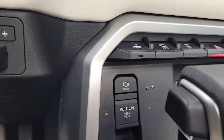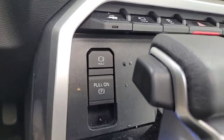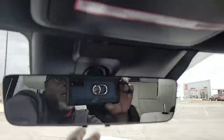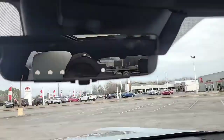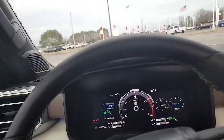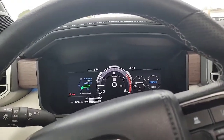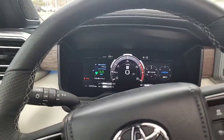You got the hold button. You have the electronic park brake. It's a four-wheel drive vehicle. The rear-view mirror turns into a camera. So if you're looking for a Sequoia, this is a Capstone. Call us at 256-340-0330. We're right off the belt line — we'll make you a great deal.